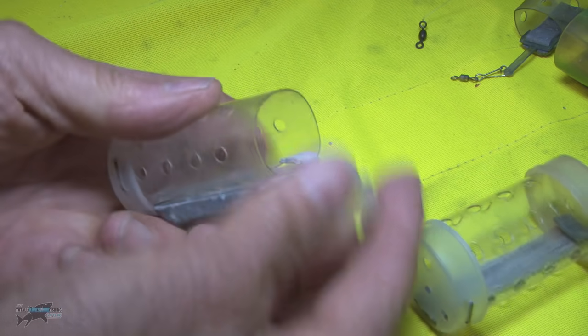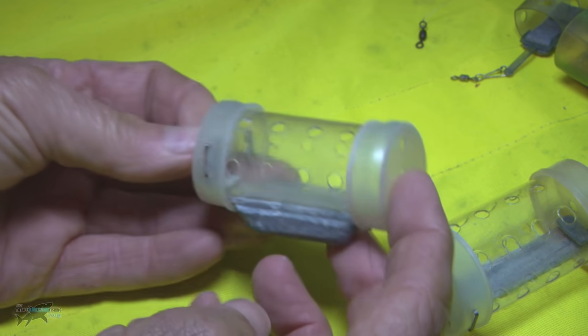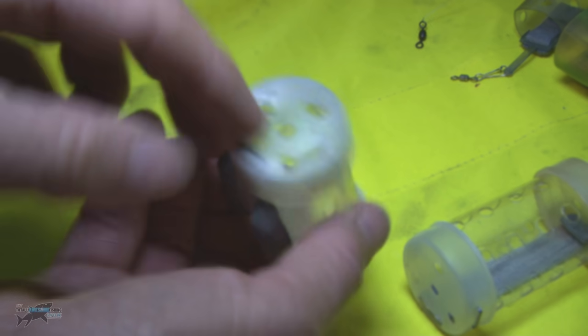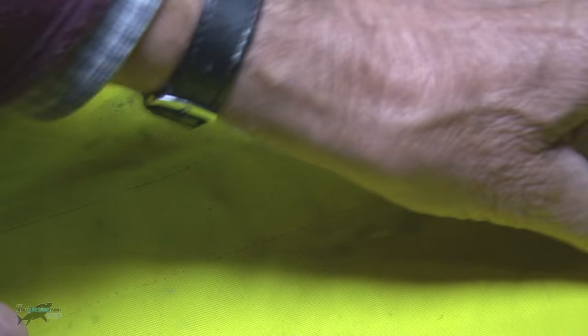And when you want to pop it open, you pour all your maggots in there. This is almost certainly maggots only. Maggots and hemp is what you have on these. And you can run through the middle here and through the bottom there. So that's a block-end feeder, obviously, because it's blocked at both ends.